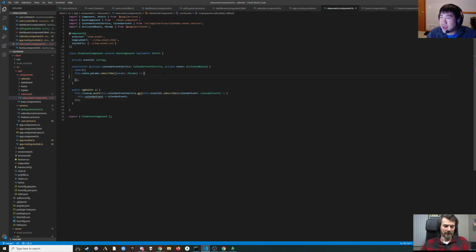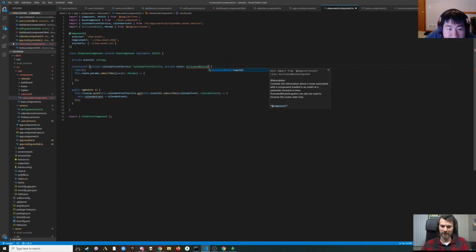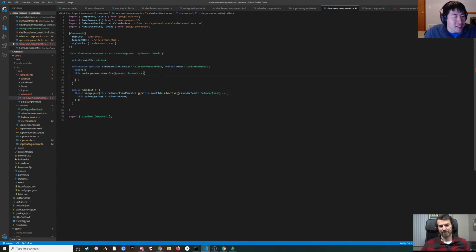I want to say, but I could be wrong, that you can also get the params by looking at the activated route snapshot. Is that a thing? Am I lying? I think it might be. I don't know, I guess you'd have to play with it, but I may have run into that before, and I had to get the stuff from there. Okay. Maybe. Well, I'll try it. Okay. this.eventId is equal to params.